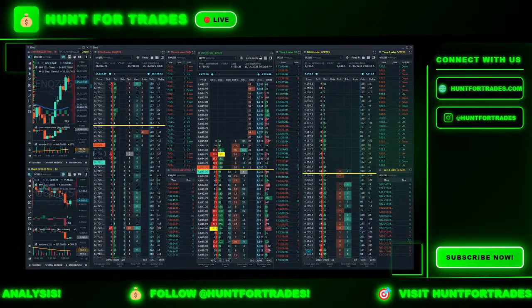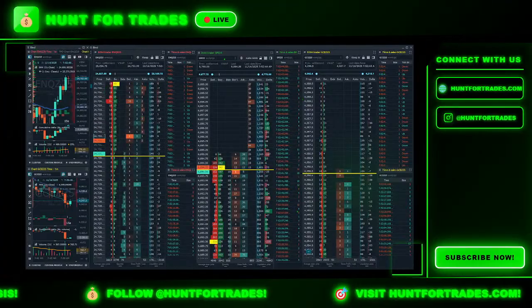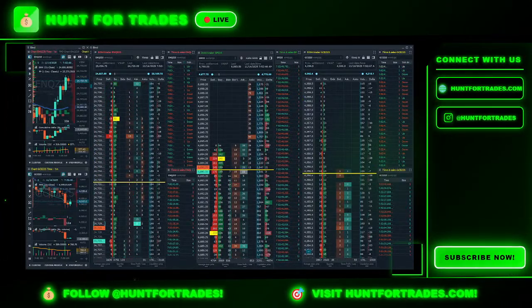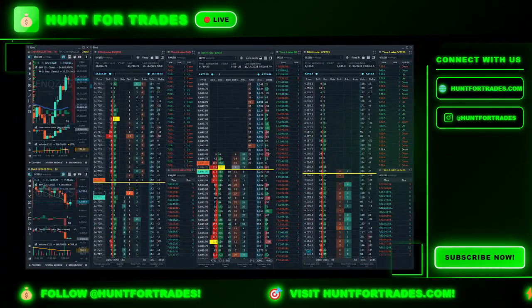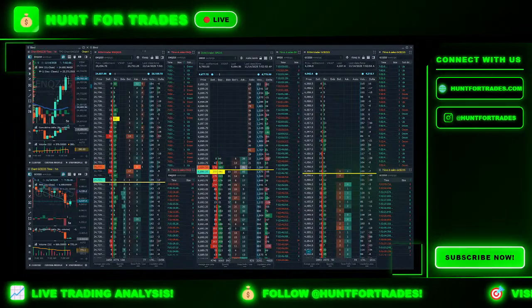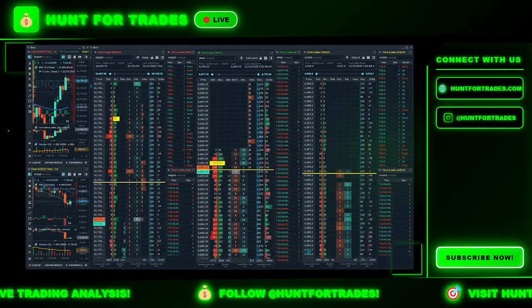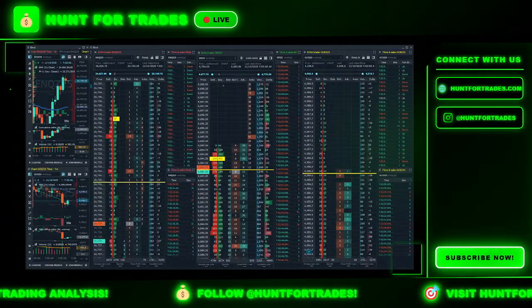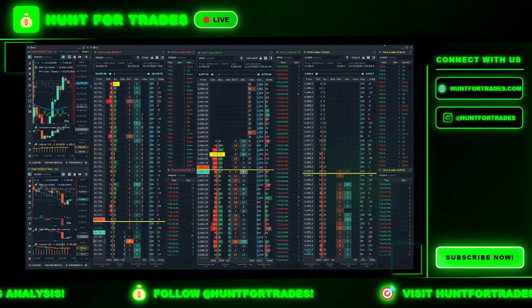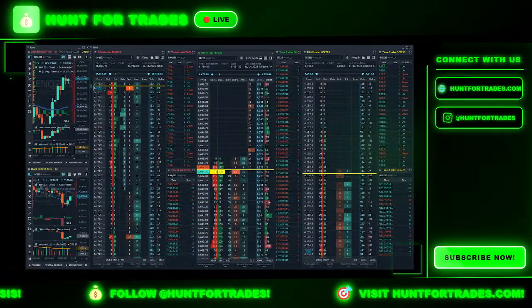Weekly, let me see how I want to do this here. Select that green. Can I do that? It's not doing it. Turn this one possibly to a monthly VWAP.